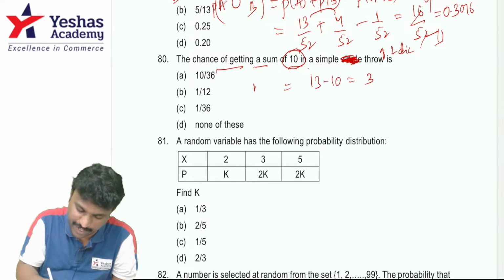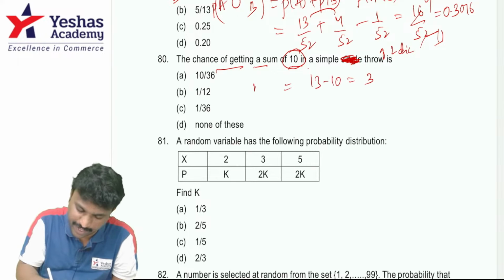The quartile deviation of a normal distribution with mean 10 and standard deviation 4 is, guys, so mean is 10 and the standard deviation is 4. What we need to find out is the quartile deviation. So what is quartile deviation? Relationship between SD, MD, QD is 2 SD equal to 2.5 MD equal to 3 QD. Since we are asked to find QD, don't you think it is 2 by 3 SD? 2 by 3 SD is QD.